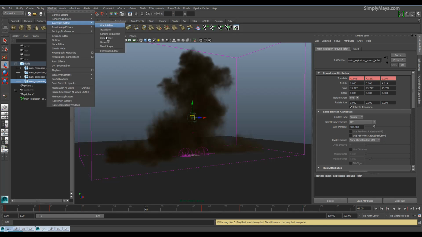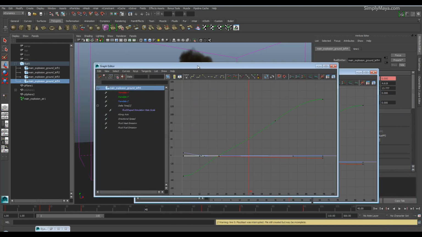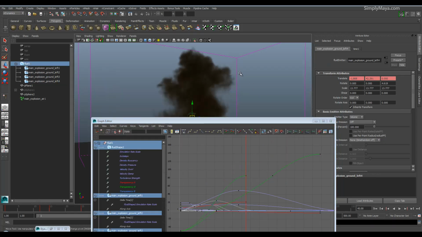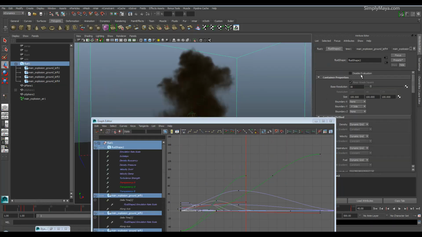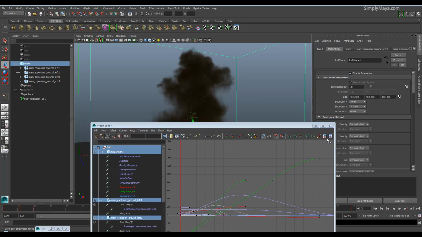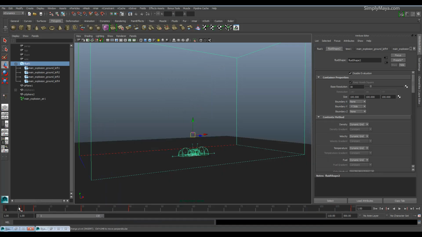So again, I'm just popping open the graph editor, and let's take a look at this and its keys. I'm just going to make sure the evaluation on this is disabled, and then I'm going to find out where these two sort of come up together and part ways.